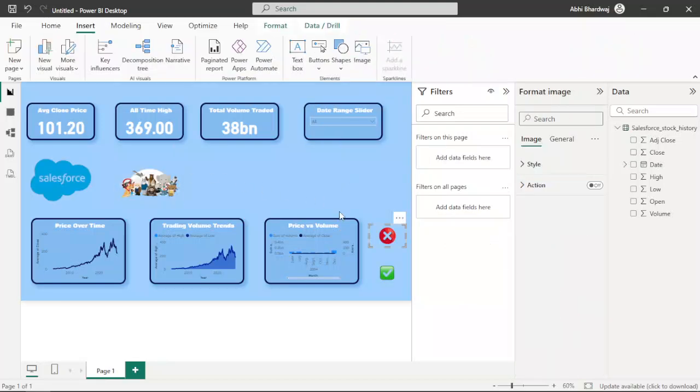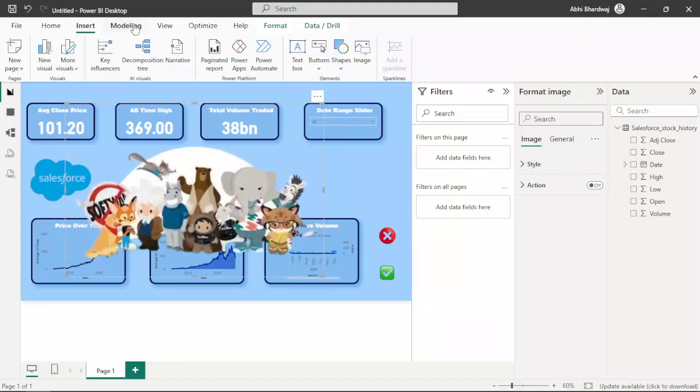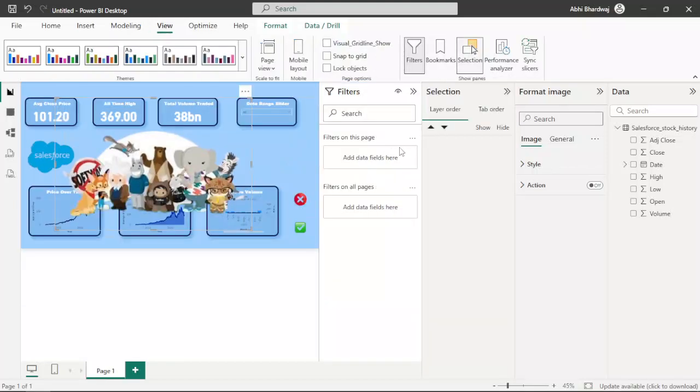I've already added the cross and green tick images over here, and a few PNGs. Let's click on view selection so that I can rearrange the images. Let's put the image at the very back.